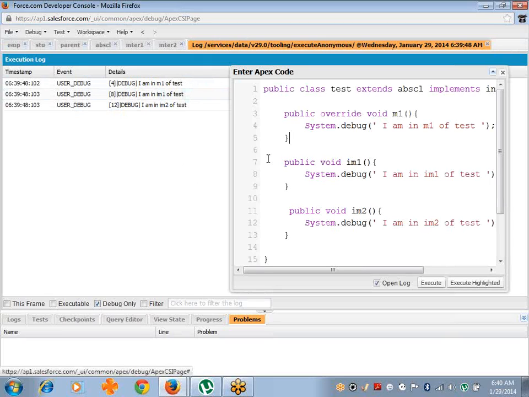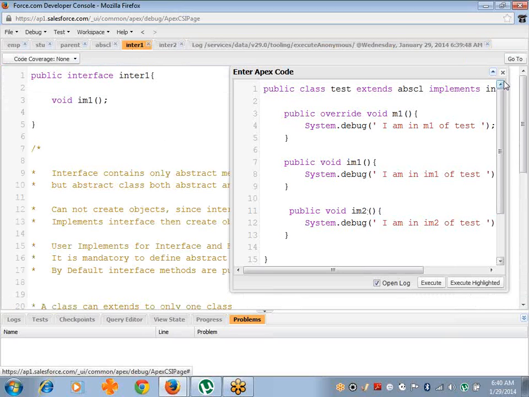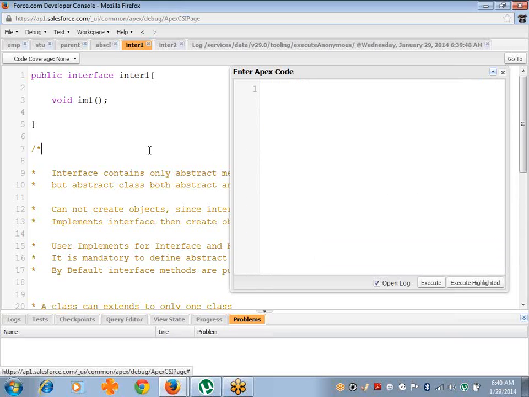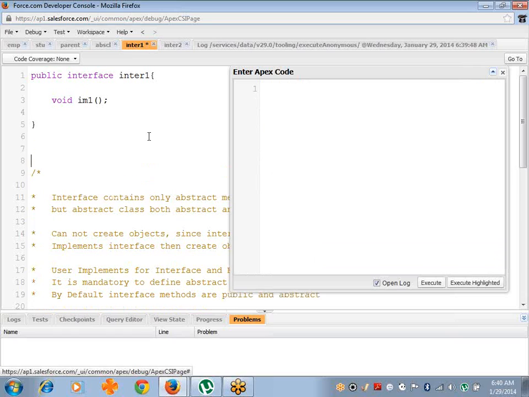That's how we use interfaces. So write the definition here.